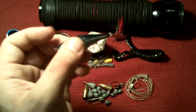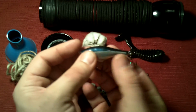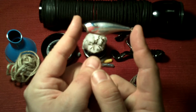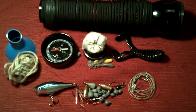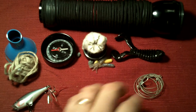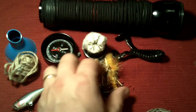In here I carry a topwater popper that I can use for catching bass and other topwater fish. Fairly decent size. Go for the larger fish since I have the ability to handle them with the larger and heavier line. And then last but not least, of course, let me get this stuff out of the way here so you can see, is my hooks.